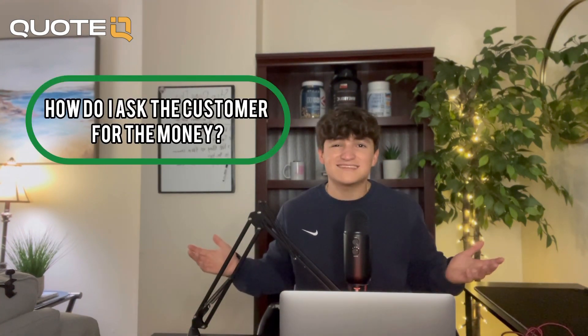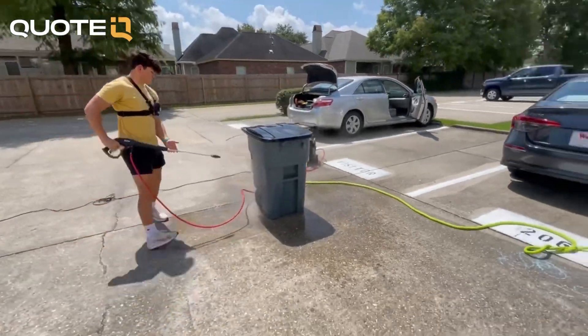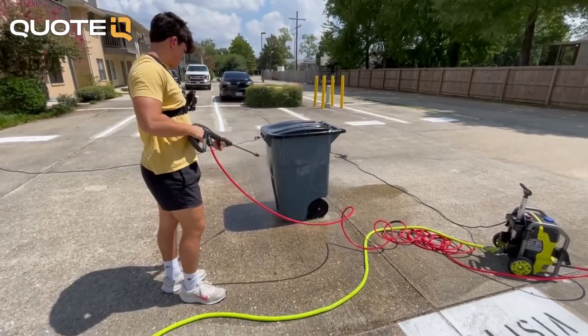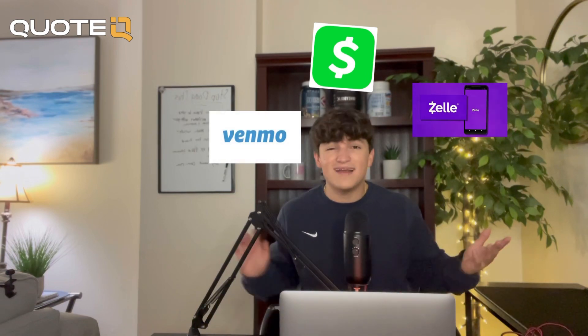You might be asking how to go about asking the customer for money. It's simple. When I'm talking to a customer, the first interaction is because they want my service, so I sell them the service and quote them the price. Then on the day of the job, I always ask them how they're going to pay — always before the job. For example: 'Hey Miss Jamie, how are you going to be paying — Venmo or cash?' You need to be specific about which payment process you prefer. If you just ask 'how are you going to pay today?' she could respond with Zelle, Cash App, anything — and you might not like that.